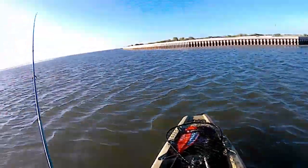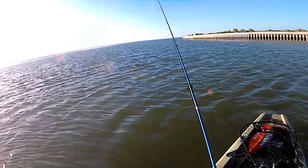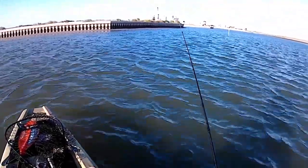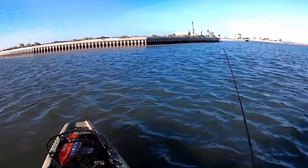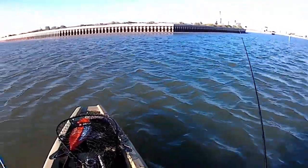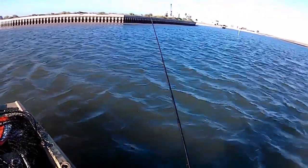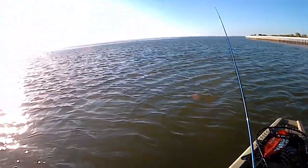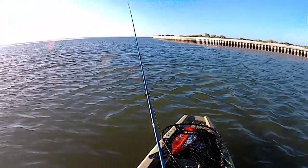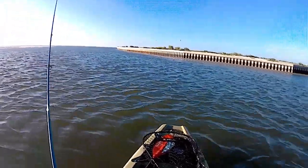I'm here behind the convention center. The first two places I wanted to fish were super low tide — I could not get into the water. So I checked Pilatus ramp, I've never used it and it seemed doable, but since I'd never done it I didn't feel comfortable with where to park. So I came back here. I'm not expecting much behind the convention center, but it's super low — you've got to drive all the way to the water's edge. Where my Jeep is right now is usually under water. I'm getting good hits here though.